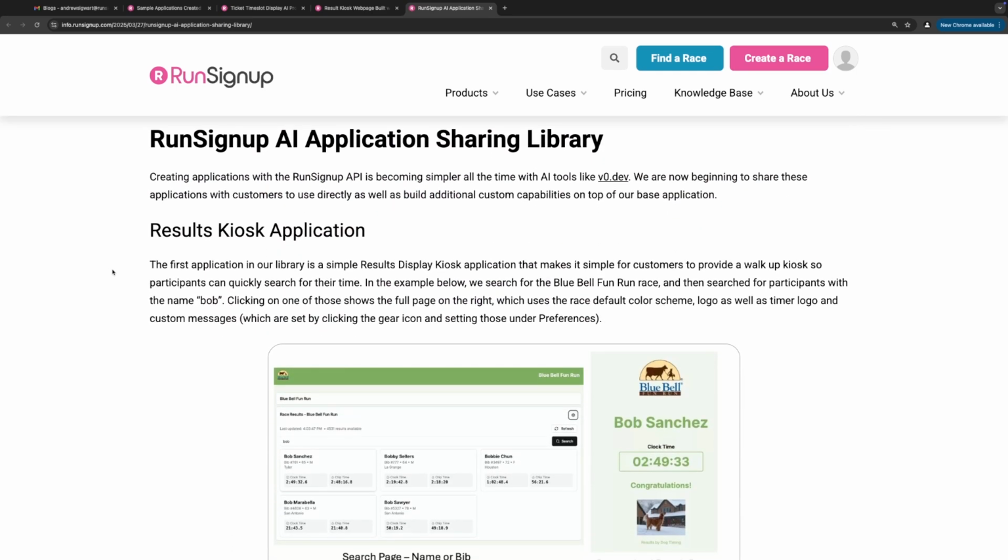Results are a public API, so it's a little bit easier to share something like that. But for the private stuff, we have some development projects that we're doing right now that will make it really easy to develop a v0 application and have login to, say, the Scott Coffee run or something like that. And then you've got access to the data that's part of the Scott Coffee run. The other thing we're doing is that there are some newer mechanisms to expose your APIs to the AI development tools. We're in the process of putting those out as well, which will make development even easier and better and faster.